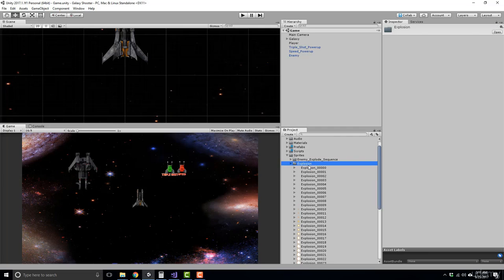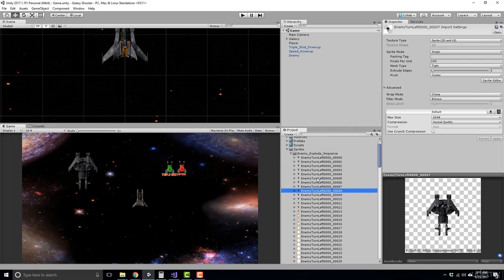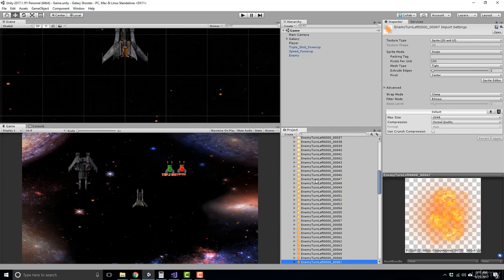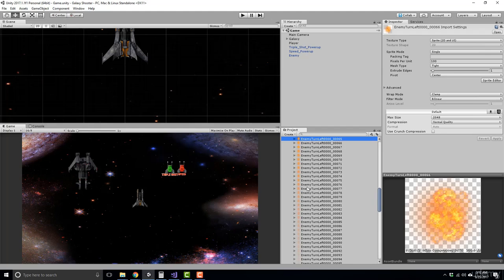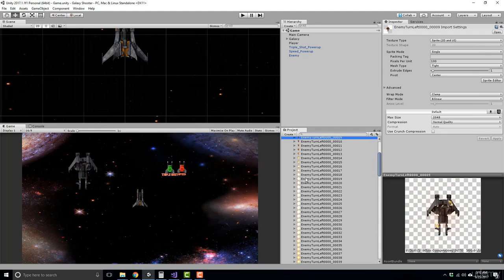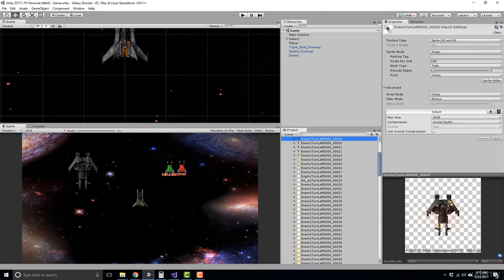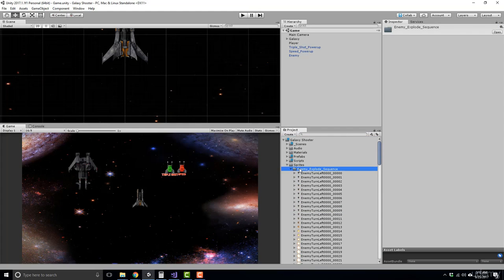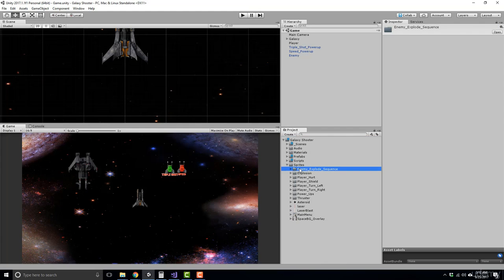What we're going to be doing is animating these sprites into an animation sequence at about 60 frames per second. It might be 48 frames. We'll mess with the timing. And then when we destroy the objects, we are going to instantiate this explosion effect, and it's automatically going to play at the position of the player or enemy that got destroyed. So let's get started. Here's how we create these sprite animations.